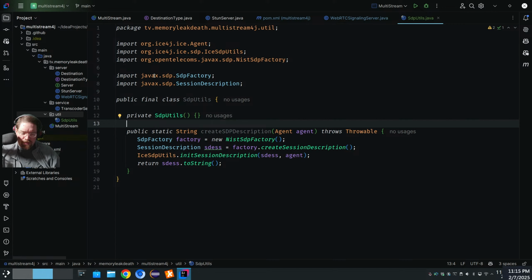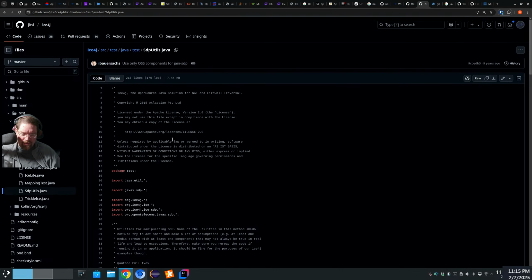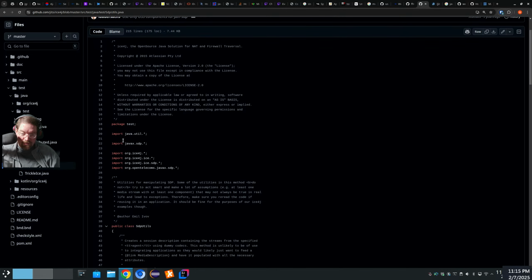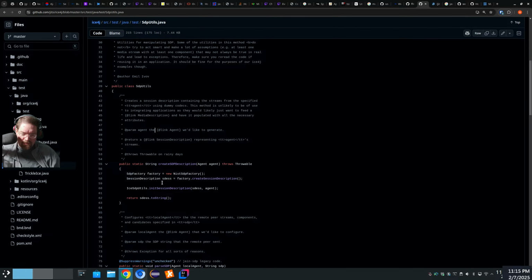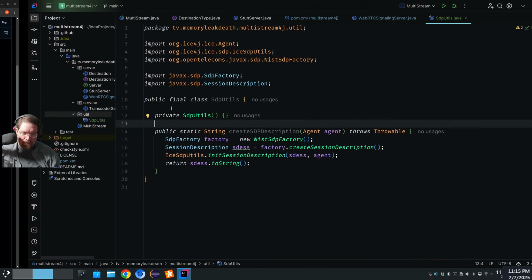But this is, okay, this is importing javax SDP factory. Is that what we actually want? Because I have a feeling that's not what we actually want, based on what I read earlier. Well, it's got javax SDP there, so I guess that's fine. Okay.